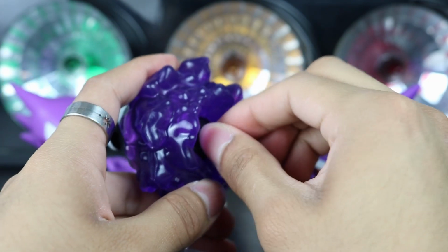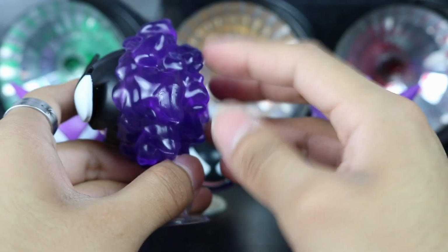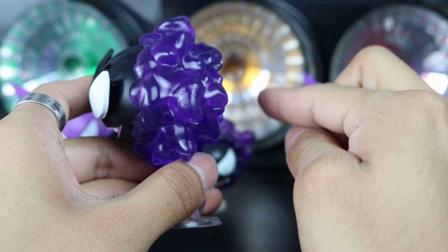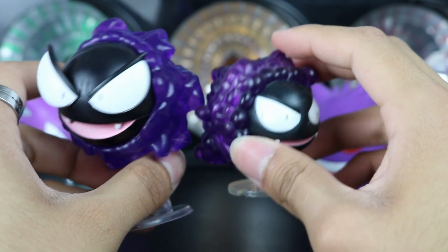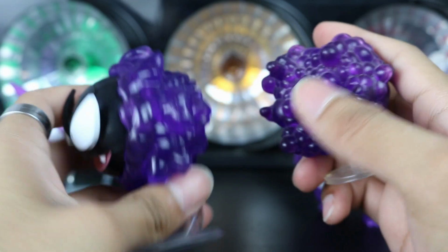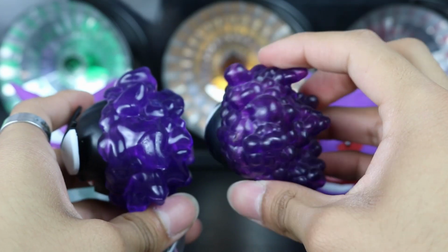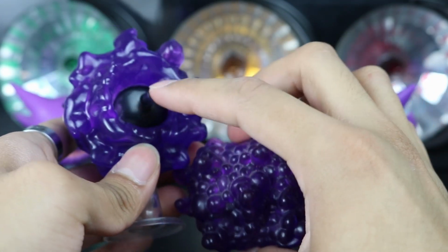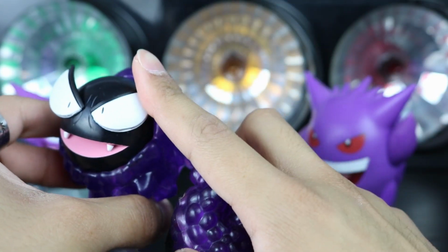Just want to say that while this articulation is cool, I feel like the side profile doesn't look as cool. Like I want Gastly to be back here, like end over here maybe. Because I guess we could start the comparison. Taking a look at the Jakks specific Gastly, he has an ending, which isn't as much of a difference actually now that I look at it. Definitely, I do wish that you could look at the back without having it look like this, but that's not that bad considering it has really cool articulation.